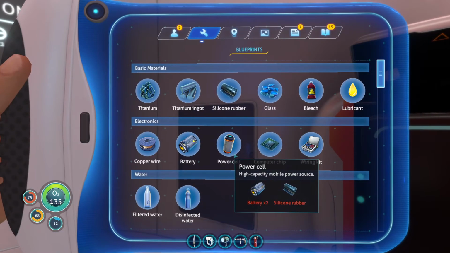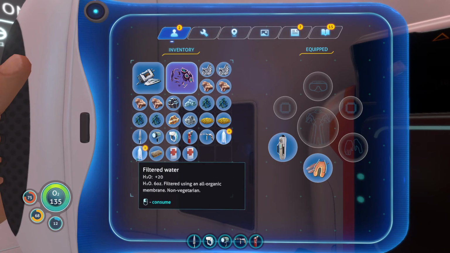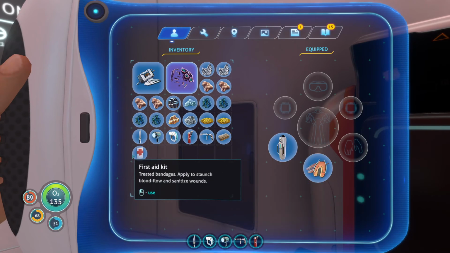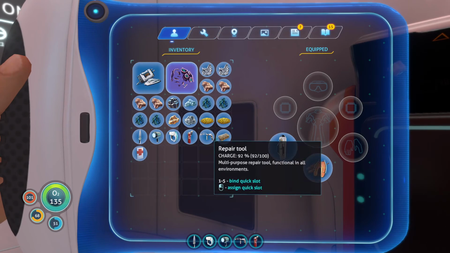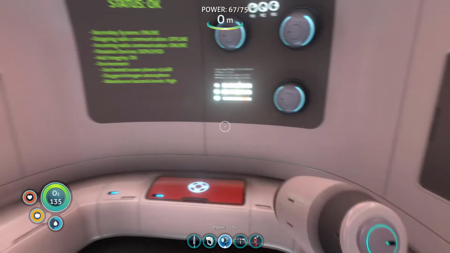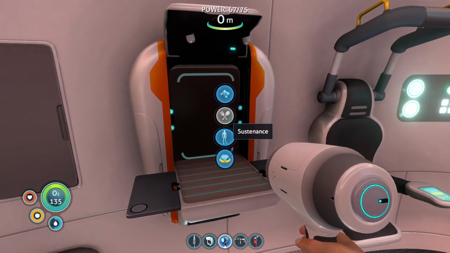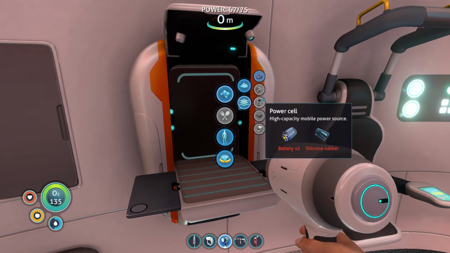Yeah. Okay. And then. Wait, wrong thing. I was about to drop it. Eat that. Get that. Wait, I don't know why I used a first aid kit. We'll use a nutrient block, though. And then, is there anything else in here? Nope. Okay. So, let's see here. What was I gonna do? Oh, yeah, we're gonna make the thing.